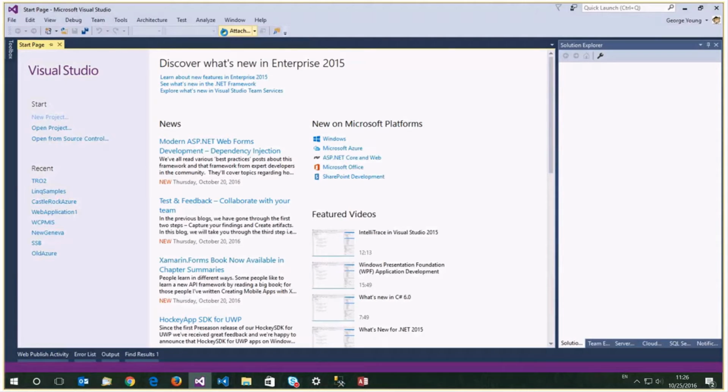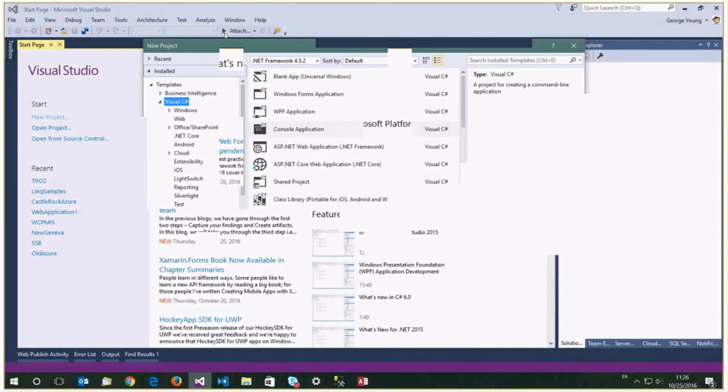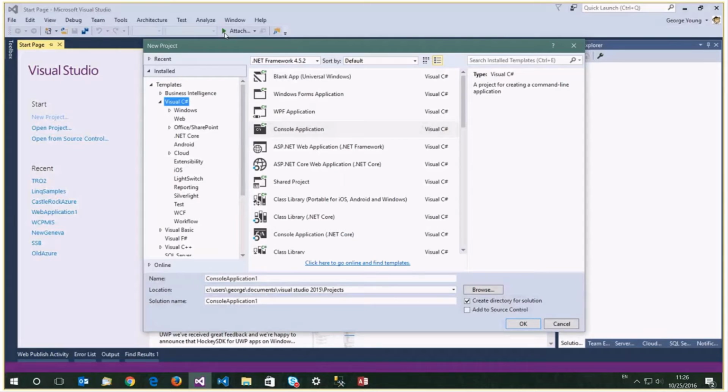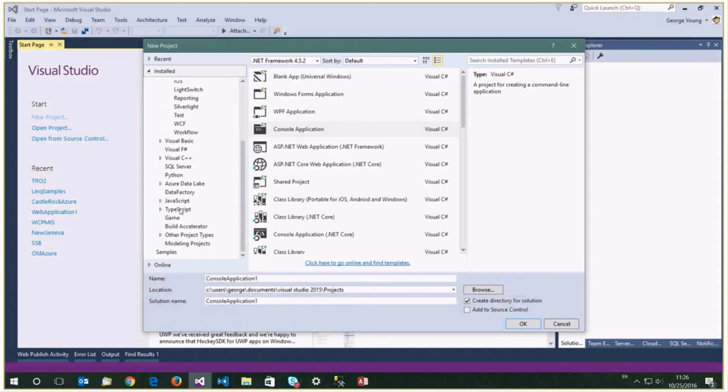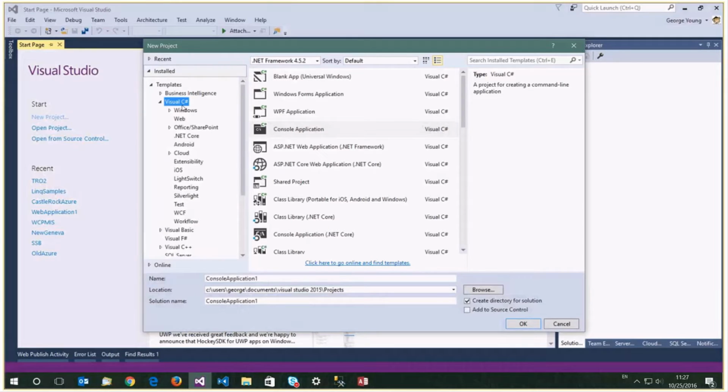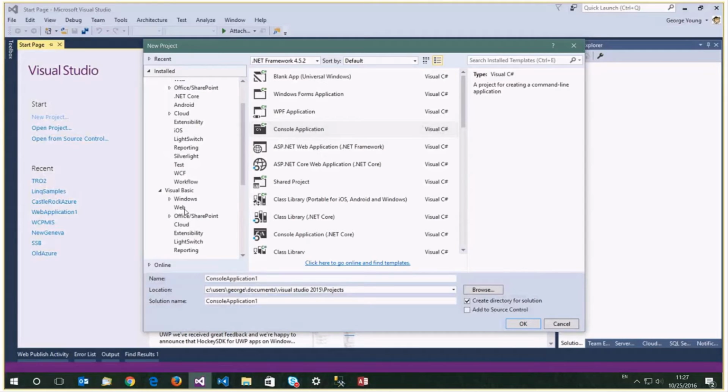File, New, Project. And what this will give us is the classic wizard that is going to allow us to, I think we're going to do this without actually writing any code, which is pretty interesting, generate this website. So here you can get an idea of some of the complexity of Visual Studio, right? Game development, data factory development, Python, SQL, C++, F#, Visual Basic. We're going to go into C# Web. We could do this in Visual Basic, and I want to take just a second to talk about that.